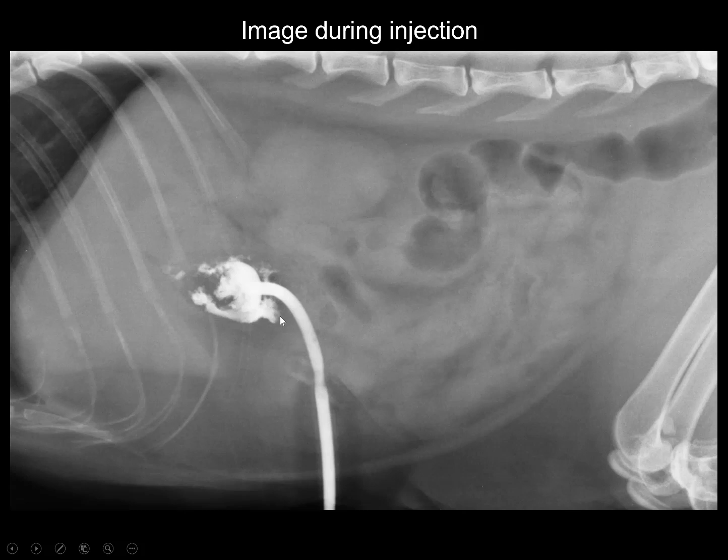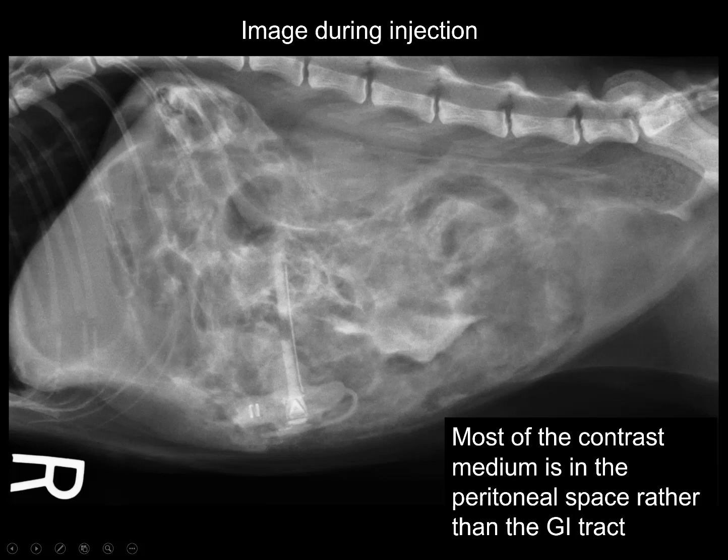And on this first radiograph, it's not clear if that's convincingly in the stomach. Maybe it is. There's kind of a little bloom out here that may or may not be. So we probably ought to administer a little bit more and see what we get. Now we have a pretty definitive answer. This contrast medium is not confined to the stomach or the area of the gastric lumen. It's really throughout the peritoneal space, so this is definitely a rupture of the stomach.